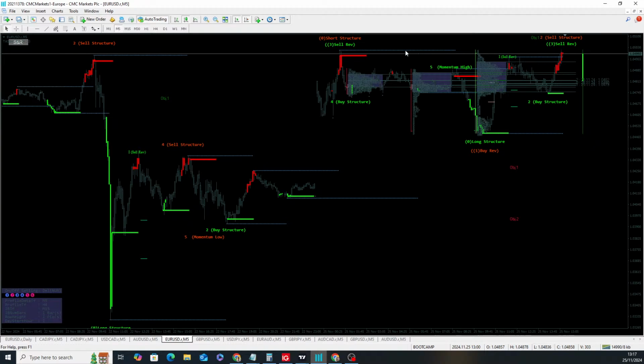Euro US dollar, we are looking for a sell. We've seen a breakdown which gave us the wave structure one. We are now seeing the reset. But look at this here. These red candles, we cannot sell the red candles. We need to see something like this that doesn't have any color near it. That is the best entry we're looking for. But also, when we look at this wave structure, we have 0, 1, 2, and 3 is already forming. So selling this is going to be a little bit difficult. Price may still continue to go higher before we have the opportunity to short the Euro US dollar.